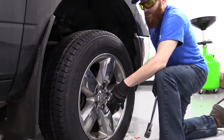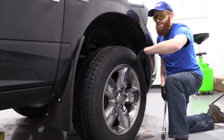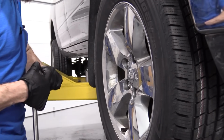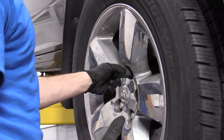Now we've got it to this point. We loosened all 5. We can bring up the vehicle, remove all 5 lug nuts, take the wheel off. Here we go. So I'm going to continue using my 22mm socket. You can use the ratchet to break it free if it's still a little tight. We're just going to remove the lug nuts.